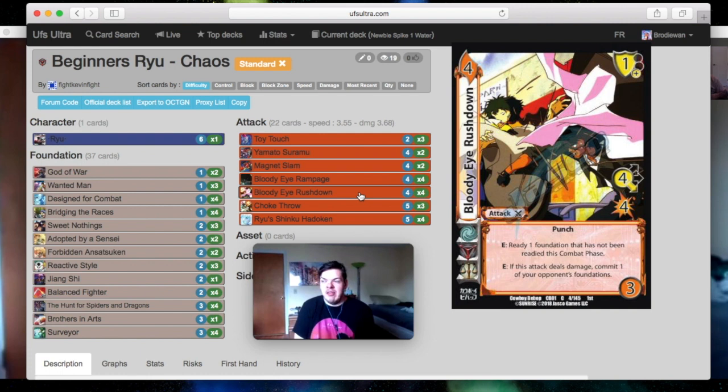So 5-speed is, even if they have a +0 block, they need to check well to commit nothing. And oftentimes on low zone, they might only have a 2 or 3 block. That means they're guaranteed committing out, and also throwing cards out of their hand, all that stuff, and losing your checks because of Ryu's ability.